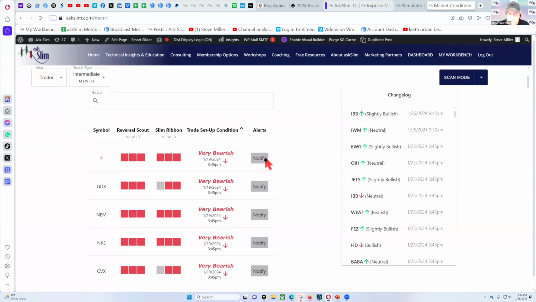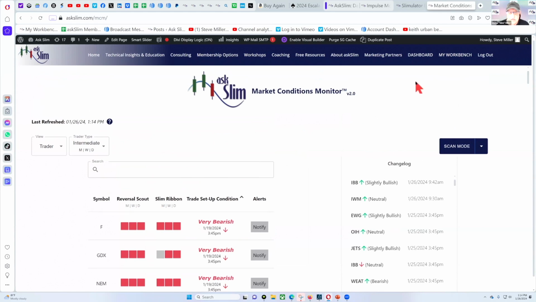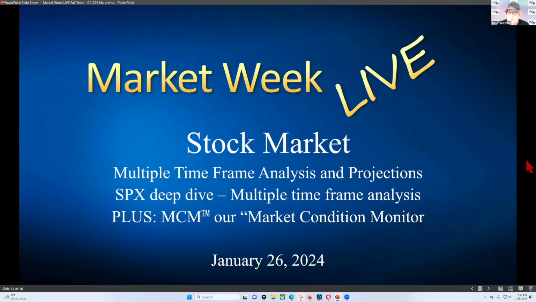And if you're a level 4 member, you could get notified by the type of change that you want through our Discord notification system. So this is just a fantastic application. And again, level 3 and level 4. And we're planning some upgrades in here very soon. That is a look at the stock market.